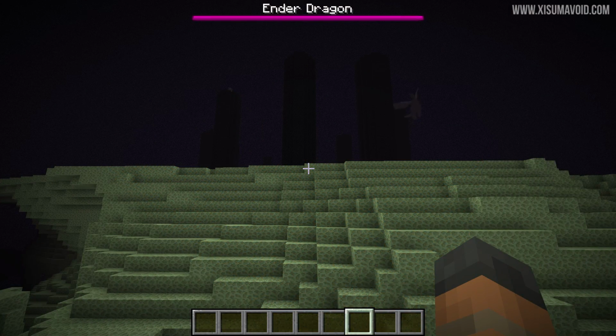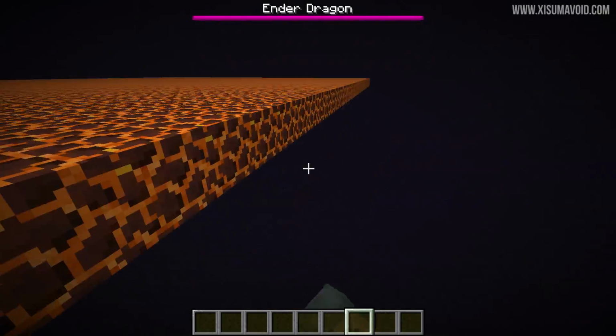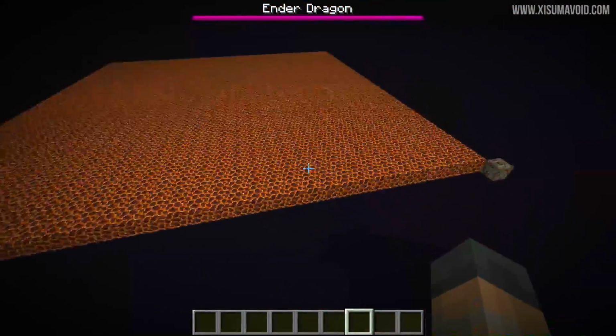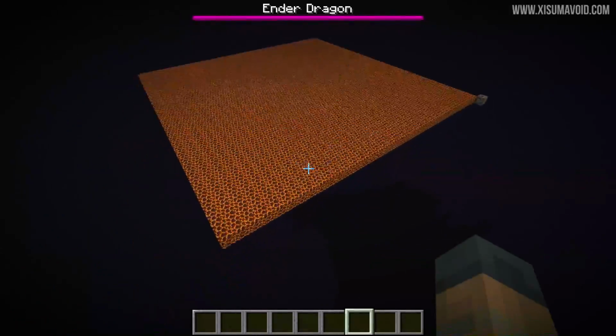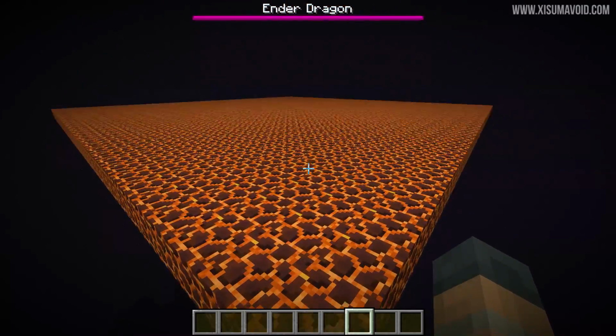I know what you're thinking, what about the end dimension? Well, here the rules are different. Let's go up above into the sky away from the end island, and you will see that nothing at all will spawn on this block. So it's only in the nether that mobs will spawn on the magma block.